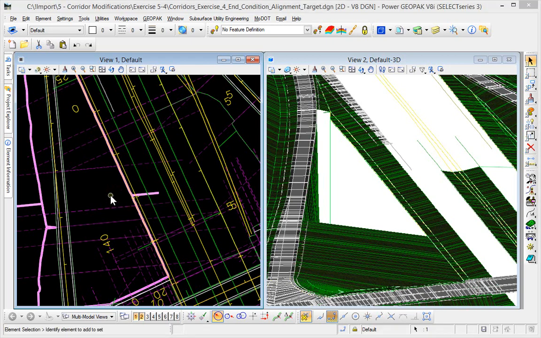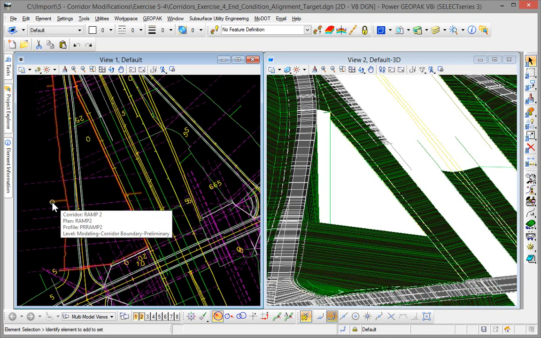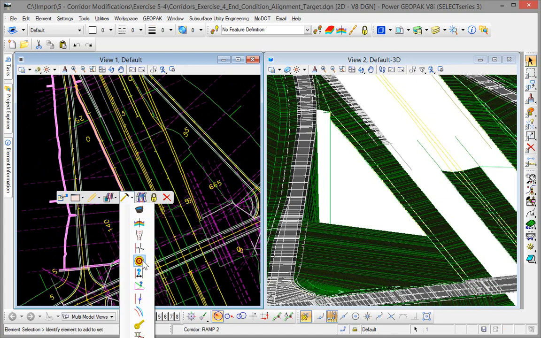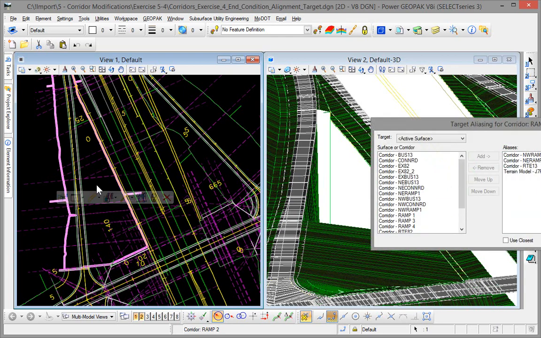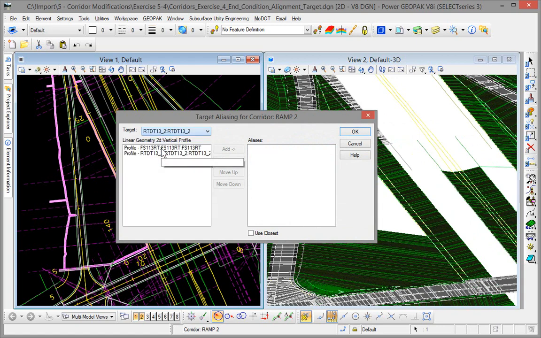And with that now added as a reference, then we need to go then to target aliasing. And so we'll select our corridor again, navigate to define our target aliasing. And we need to switch to that target that we just added as a reference to the corridor.